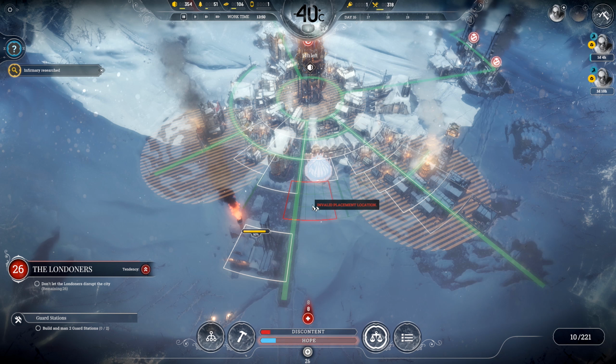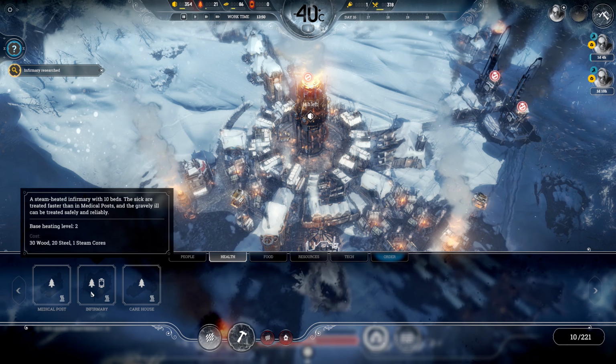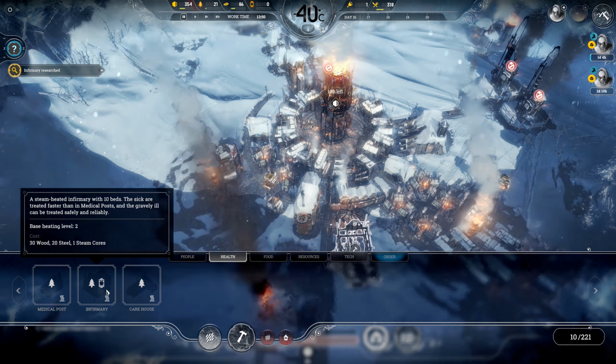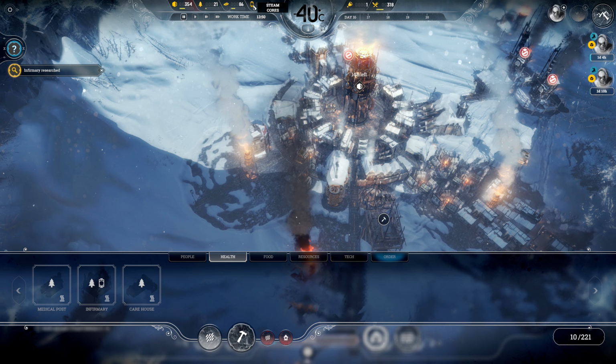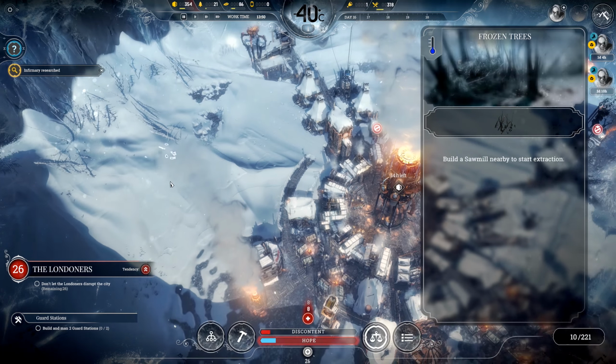So I assume that also means they can get severely injured. Makes sense to have the infirmary right next to it. Fine by me, let's build it right here. So this is not an upgrade to the medical post, this is a separate building. It does require a steam core, but I'm okay with that. We do have more steam cores incoming. So that should be fine.